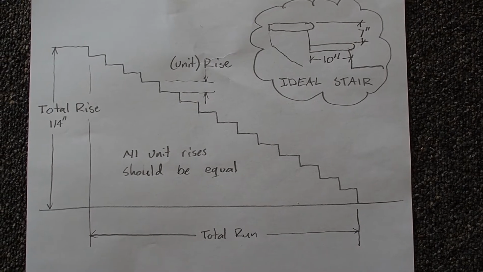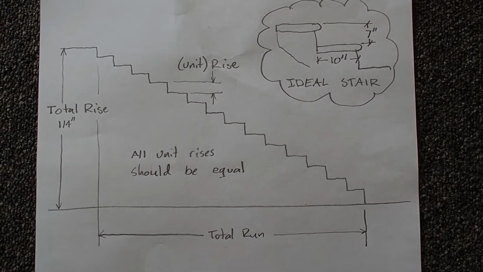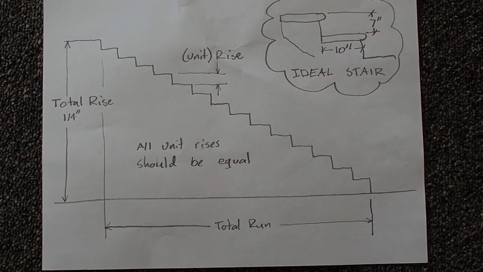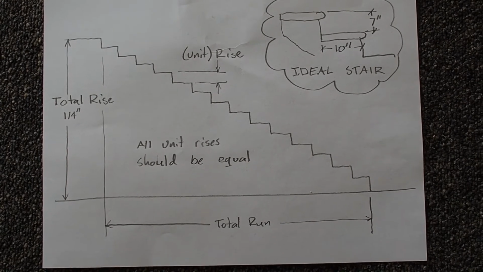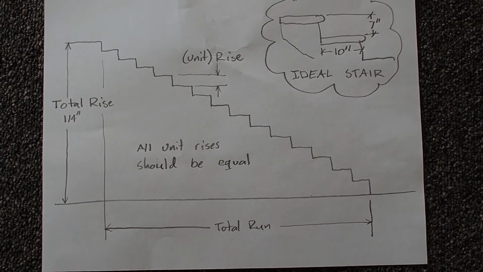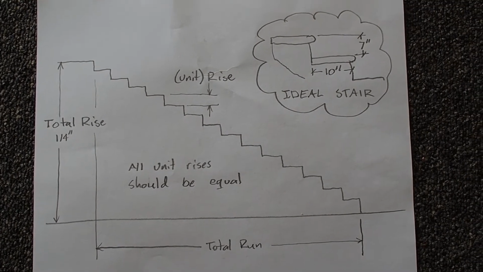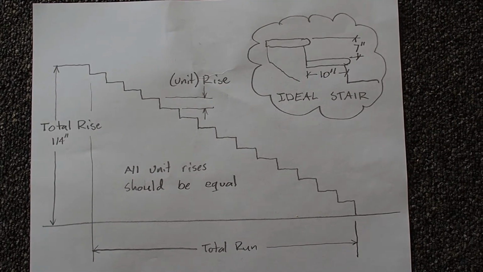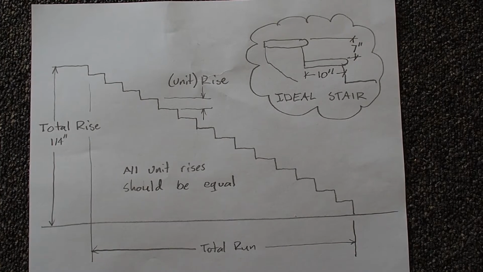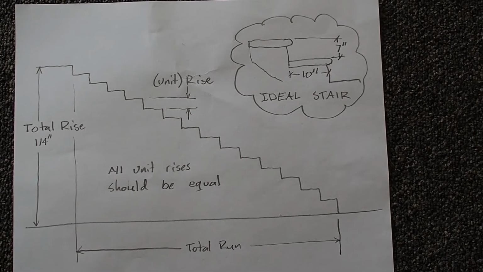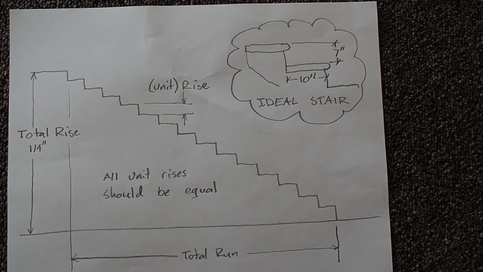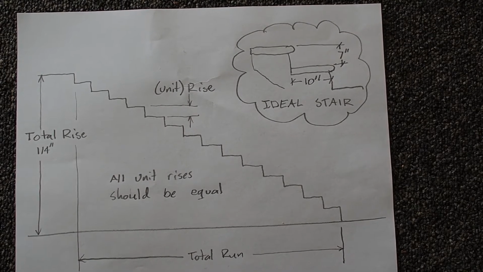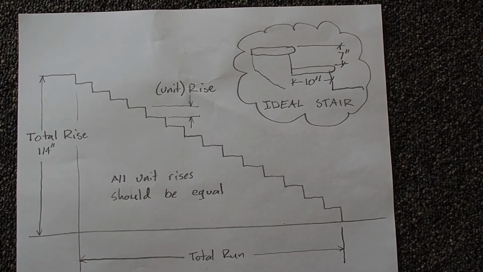Okay, here I've drawn a basic plan of my set of stairs. As you can see, the total rise is 114 inches. And I've labeled the unit rise, plus I've labeled the total run. That's a fairly easy calculation that we'll talk about later. Up in the top right-hand corner, I've drawn a bubble around something called an ideal stair. An ideal stair is just a stair that uses measurements that over time people have determined to be the most comfortable stair. As you can see, I've labeled the run at 10 inches and the rise at 7 inches. In metric, those would be 180 millimeters for the rise and 250 millimeters for the run.